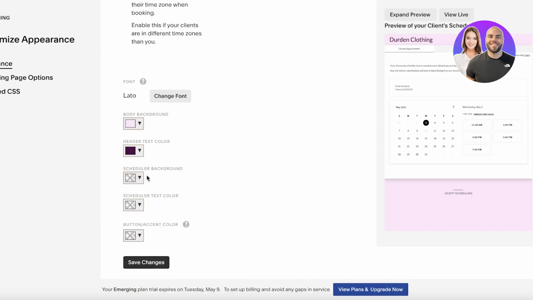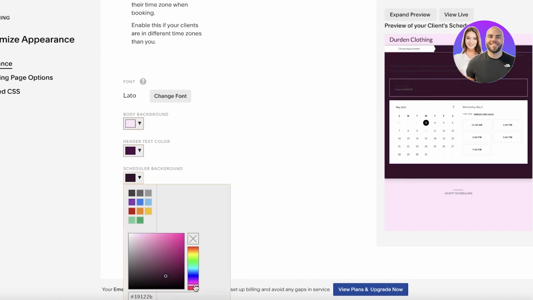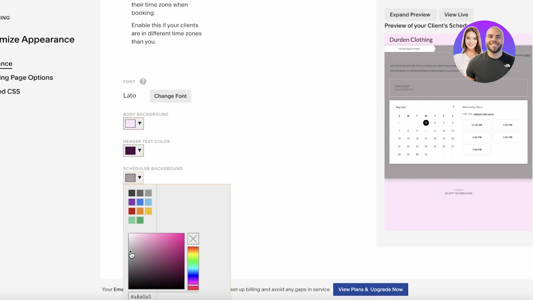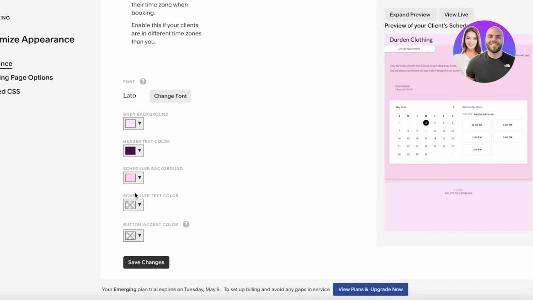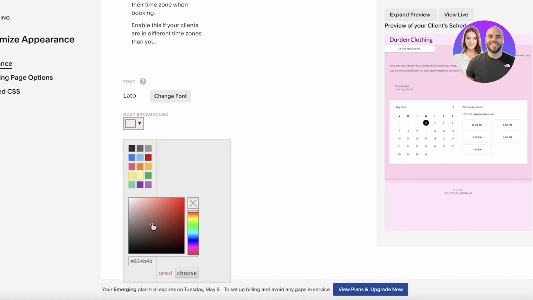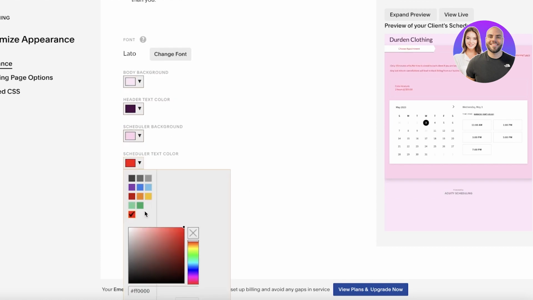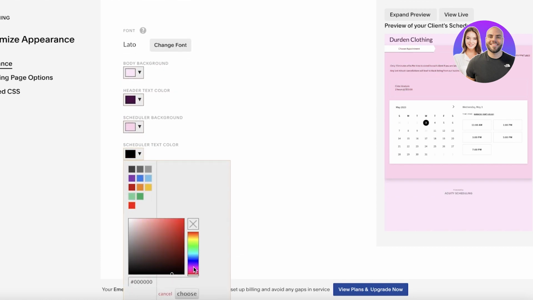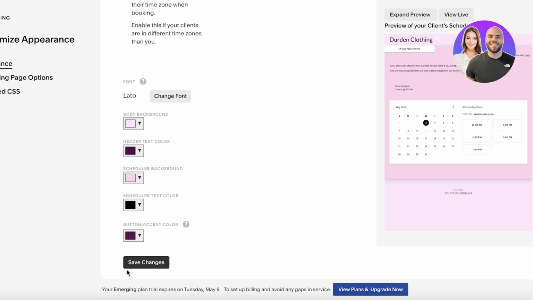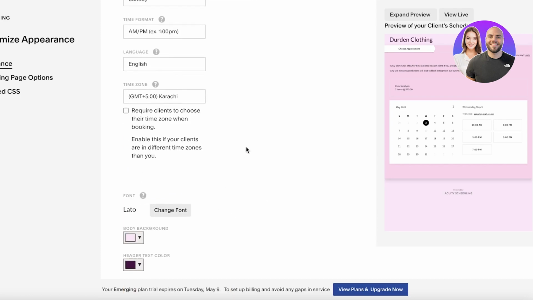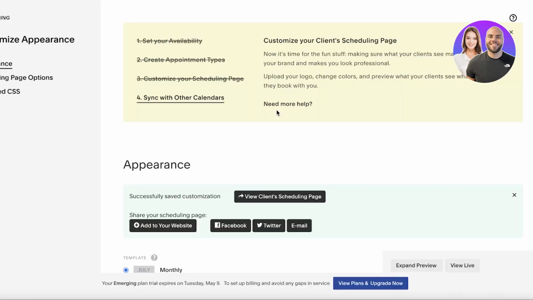I like this little hint of pink in it, so I'm just going to leave it like that. I'm going to use these colors, and after that you have your button or accent color. I'm going to make that a dark pink, like so. And you have your scheduler text color. I'm going to keep that black. And just like that, I'm going to click on Save Changes on the bottom, and I have customized the appearance of my AQT scheduling as well.